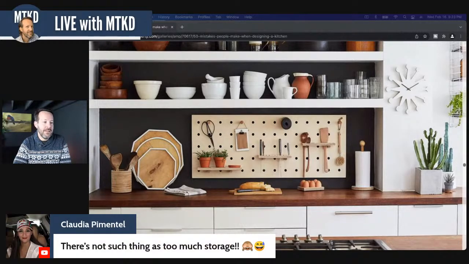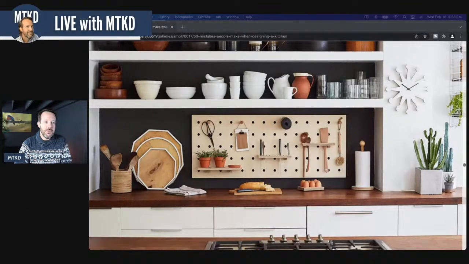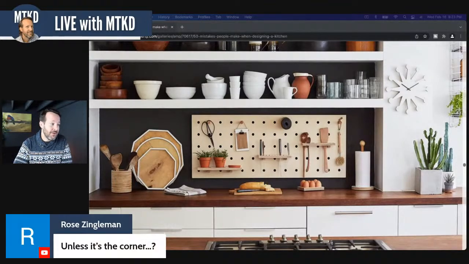Claudia's saying there's no such thing as too much storage. Yeah, but on this one, you're hanging things that really would go in a drawer otherwise. But they look interesting. So yeah, have a pegboard, have an open shelf if you really like that kind of thing. All right. Oh, unless it's a corner.